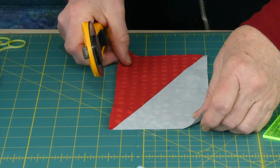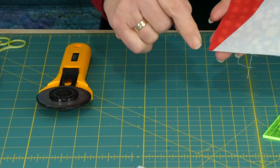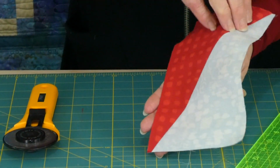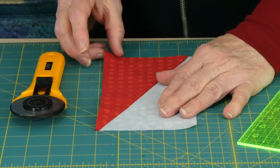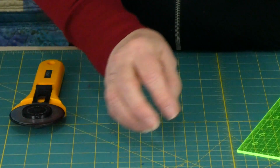So I'll just go ahead and check that these are all at 4.5. Now what you should be seeing on these is a little bit more of the red most likely, and a bit more of the background at the other end. That is how it should look. It may be slightly off that, but that's already looking like 4.5, so that one's good.